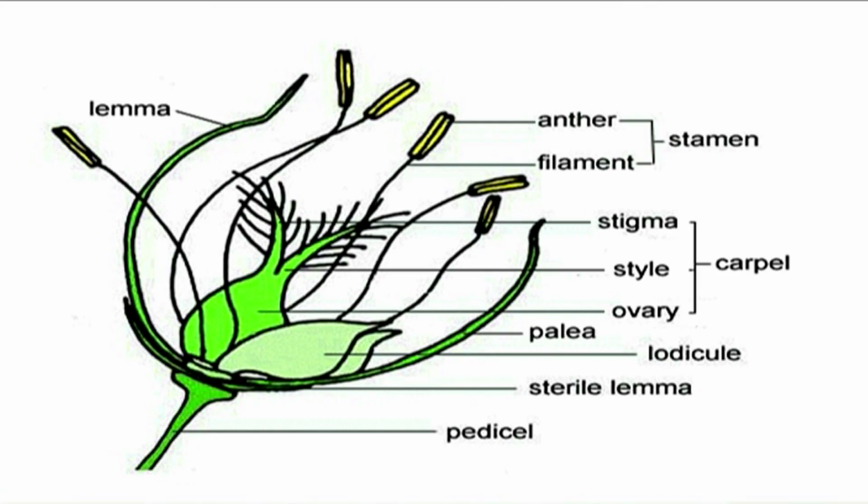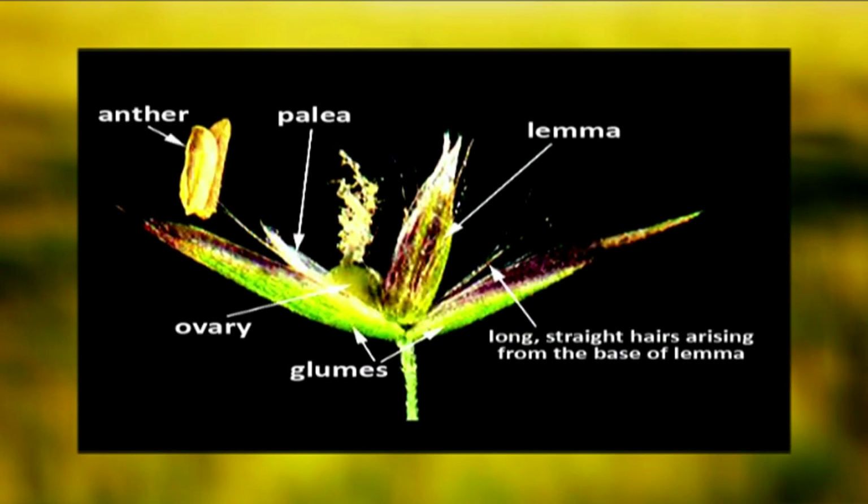Most often, a needle-like awn, which can be straight or bent, may be present at the apex of either glumes or lemma. Now the flower in the case of Poaceae is very small. It is reduced both in size as well as in number of floral parts. That's why it's technically called a floret. It's not pedicellate, it is a sessile flower, and it's zygomorphic.